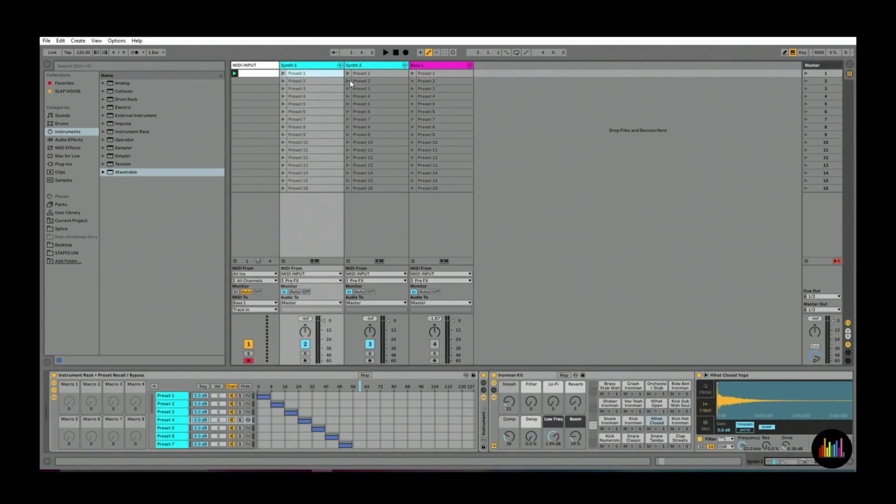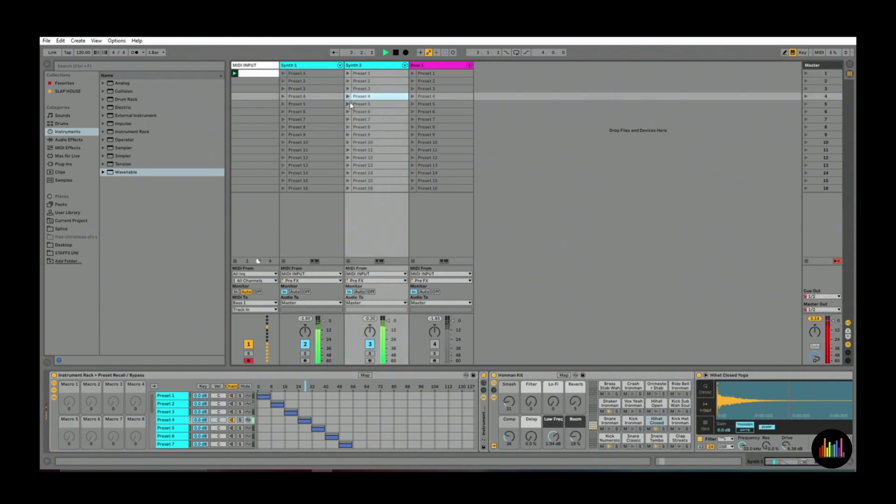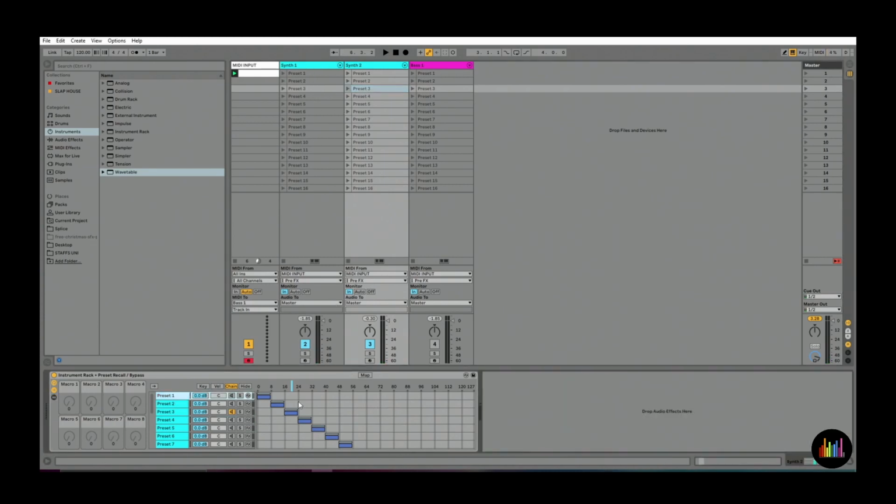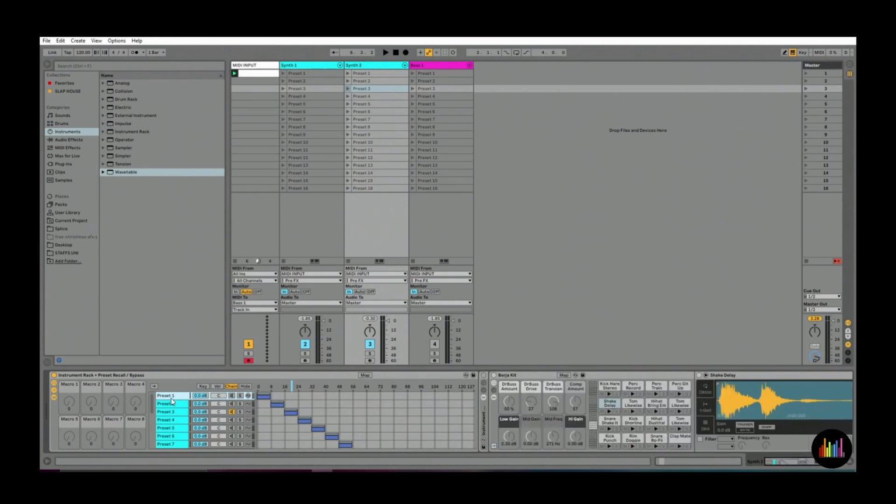So preset 1 on here, and so on and so forth. So if these were synths, you'd be able to stack synths on top of each other and work it that way. And then you can go through and select which preset you want, but you can use the clip launching in order to do the preset changes. So you're basically just gliding through your own custom bank of sounds that you always use, and you can pick and choose without having to keep recalling the same instruments that you're always going to use.